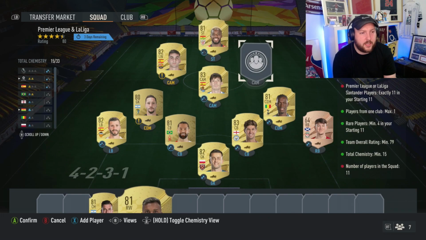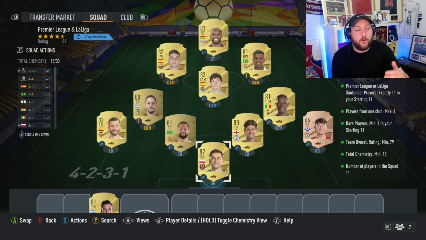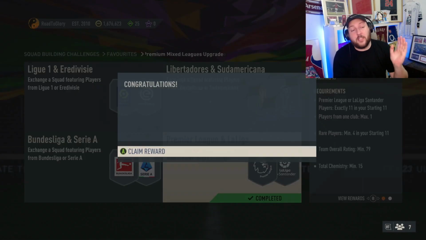And that should hopefully bump us over the rating with all the other cards we have in. So we are well over the rating now, so we could actually take some players out. Let's say you didn't want to use John Stones or the goalkeeper or David Silva. You can swap them out. But that's how I complete it, and you want to do this for every single league SBC.